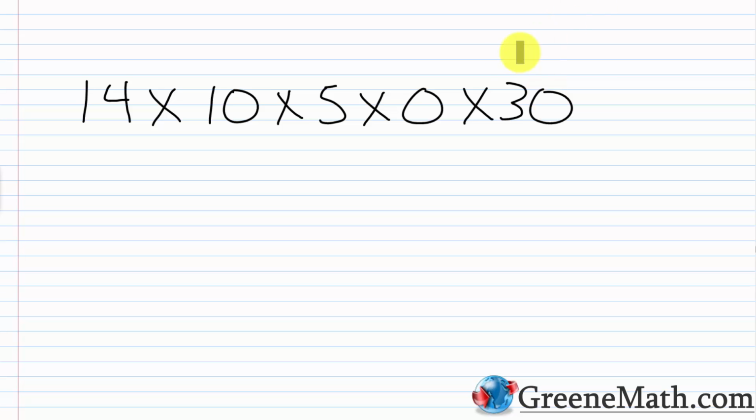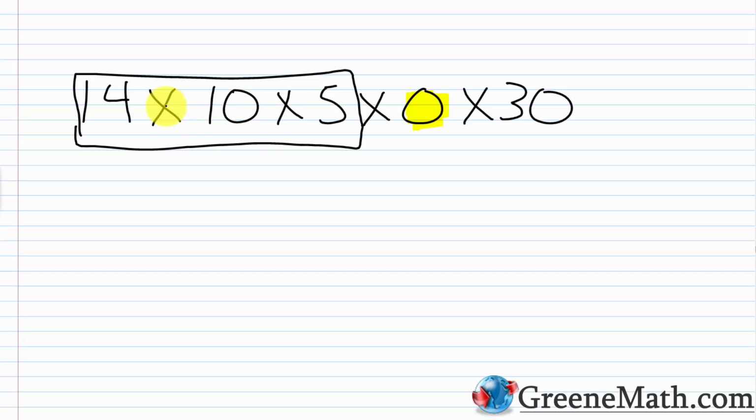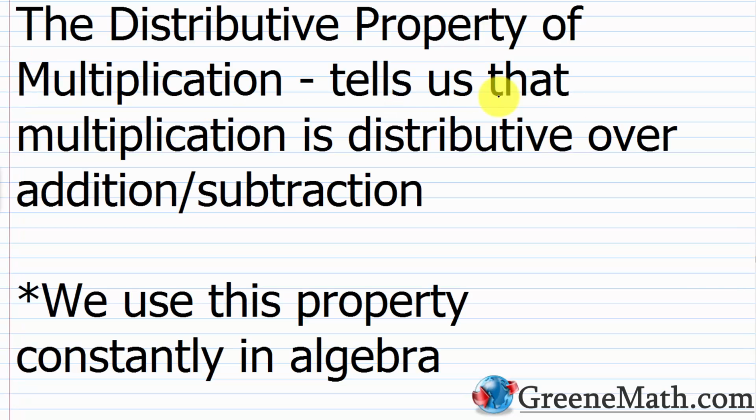Well, you use the fact that 0 times any number is always 0. It doesn't matter what the result of the multiplication is through here, because whatever number you get, when you multiply it by 0, you get 0. Then 0 times 30 is 0. So when you see a problem with only multiplication involved and you have 0 as a factor, you know the result is going to be 0.